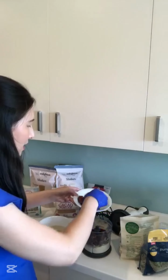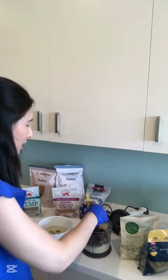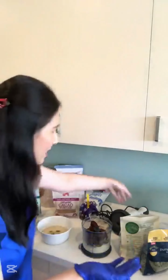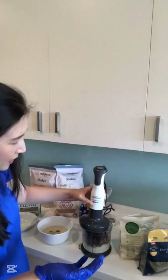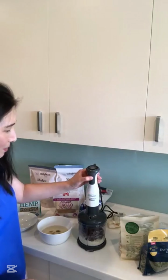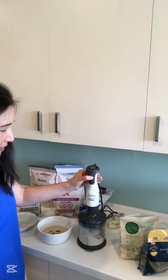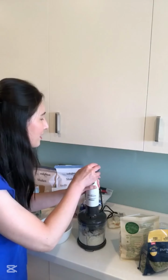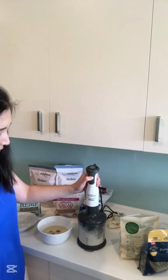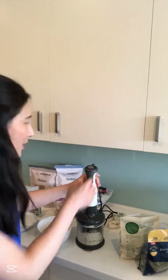And now we've got something that is quite wet along with our dry ingredients, but the dry ingredients have already been blended essentially down to a fine powder. So again, started off at low speed just to combine everything together, and then a bit faster to be able to break down the dates. And you'll actually start to see the consistency change into what's necessary to make the protein bliss balls.